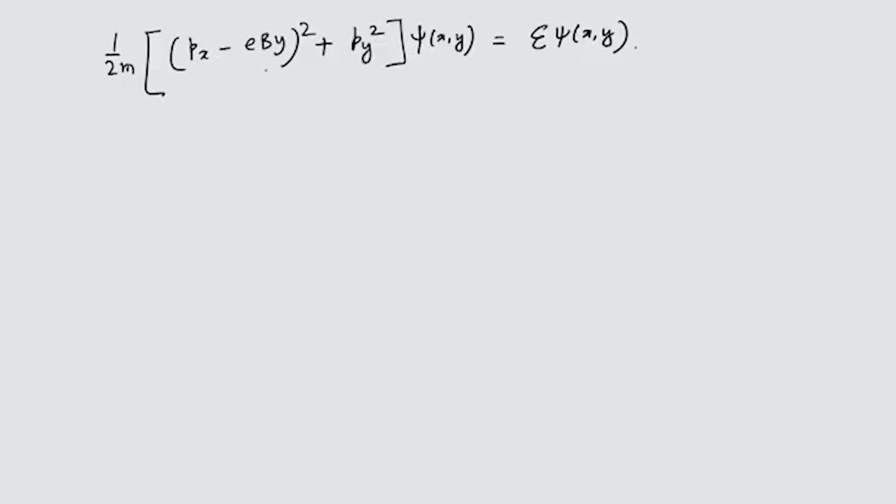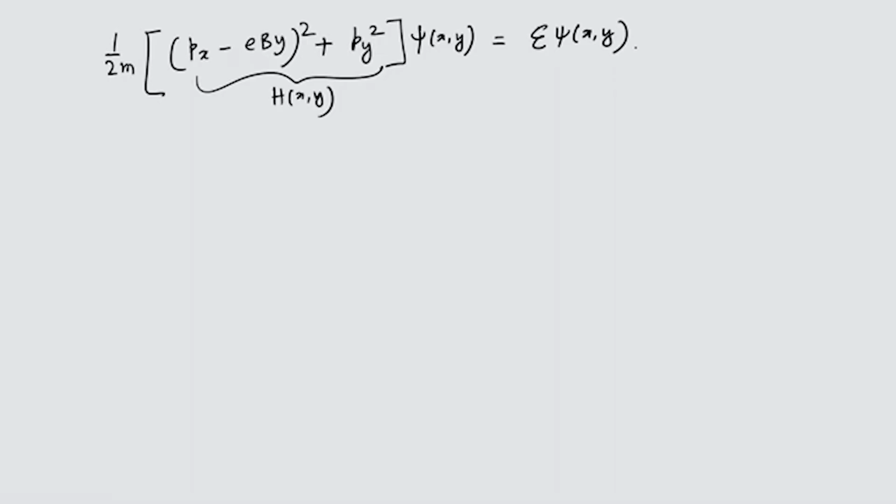So, it is P plus Ea rather, because P minus Qa. So P plus Ea, that A has only x component, so only the Px changes and nothing else, the Py remains as it is. Now, this is of course a 2-dimensional Hamiltonian, you can call it some Hxy. So, if you write it symbolically, it is like Hxy psi xy equal to epsilon psi xy, and this is what you have to solve for.